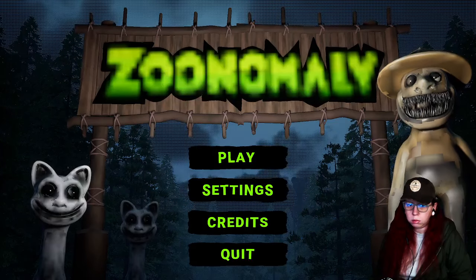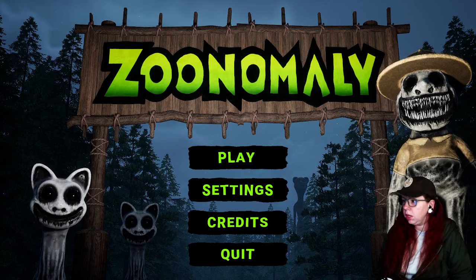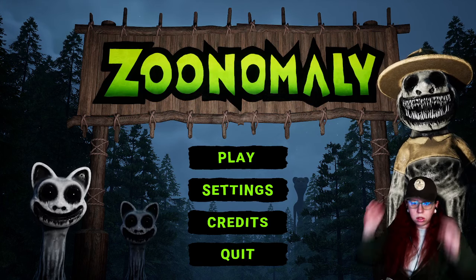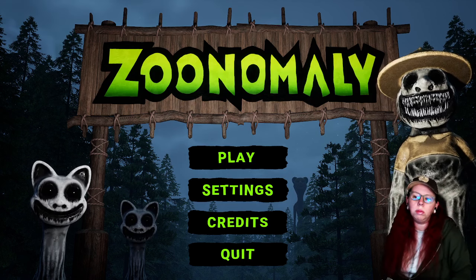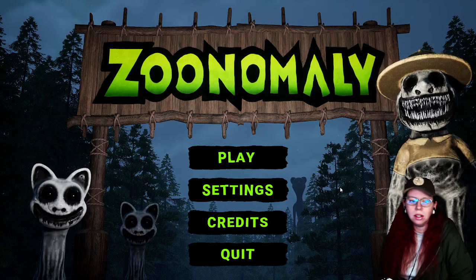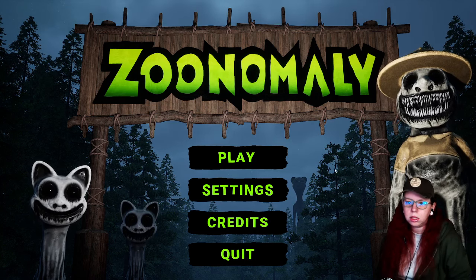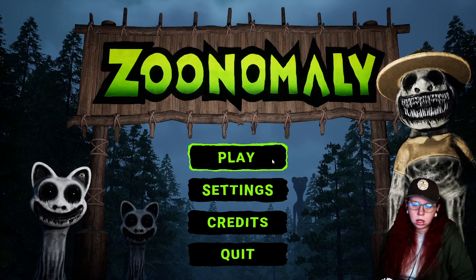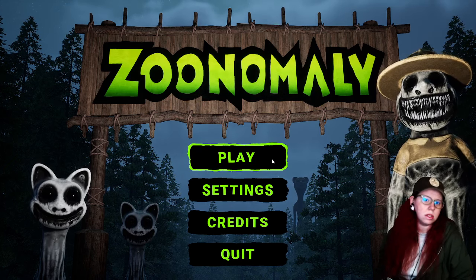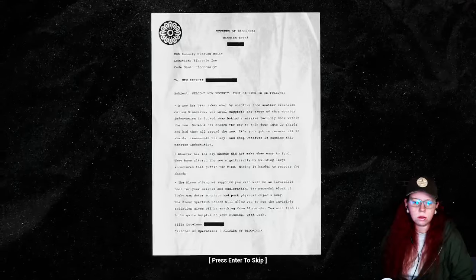Hey guys, we're trying something a little new tonight. It just came out. I don't know how good it's going to be, but I figured it was worth trying out something fun. Plus, my kid was really, really excited for this. He's been waiting forever. So, we're going to try Zoonomaly tonight. Take a small break from Final Fantasy VI, just for now. And we will see how this goes.